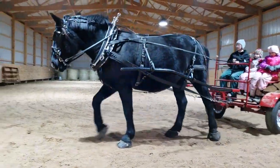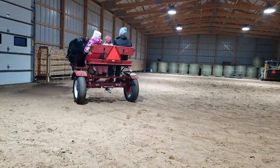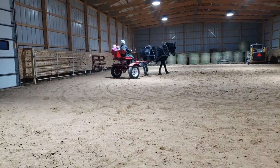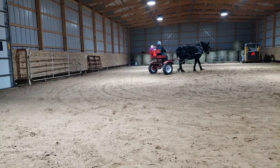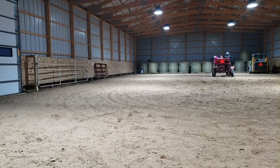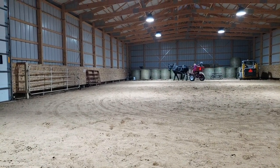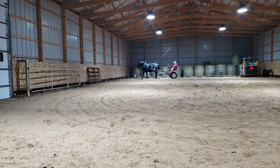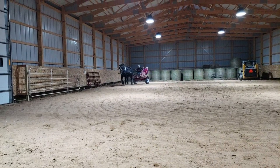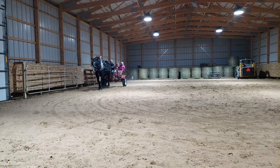The update on the Pioneer cart has been good. We've got the ball on it right now, but the other day we had the drag on it and we were dragging around in the arena. As you can see with my two younger daughters up there with my wife Molly, it's not a problem for Jewel to pull this at all. I think Jewel's pushing probably two decades of age and she still loves to pull — she just likes to go. If she had her way she wouldn't be doing it in this arena at all, but when it's dark out it's just what we've got to do.